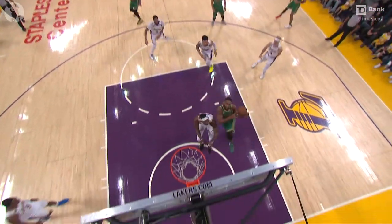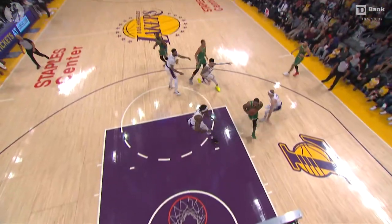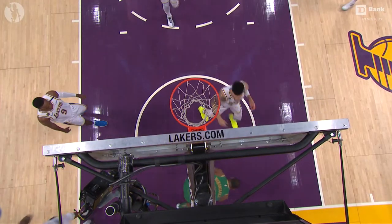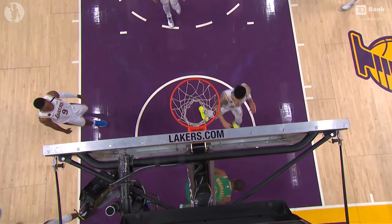That allows him, if he doesn't get the call, to still make the shot. In this case, it's an obvious foul where he's not going to make the shot anyway. But no fear to go in against a big guy and draw contact. He's just good at not flailing around and making it look awkward — it looks like a natural motion for him. He takes the hit and referees are giving him the benefit of the doubt a lot of times.